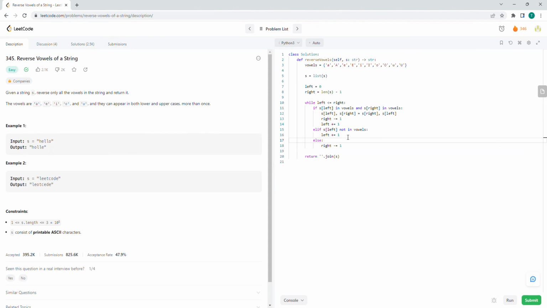However, we can combine these two steps together and swap. While left is less than right, we can make it a little more efficient by using two while loops to move the left pointer and the right pointer to the next vowel position. So let's modify this a little bit.